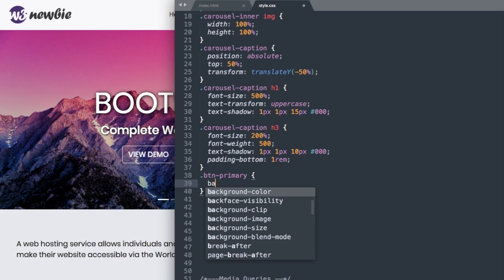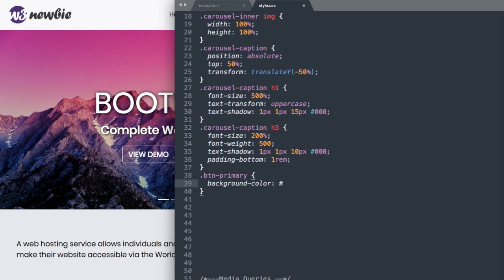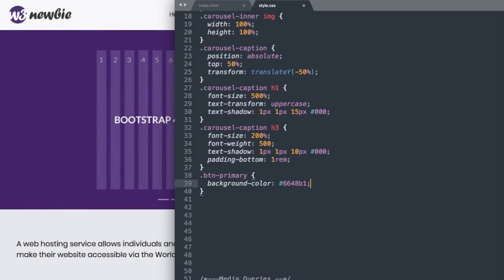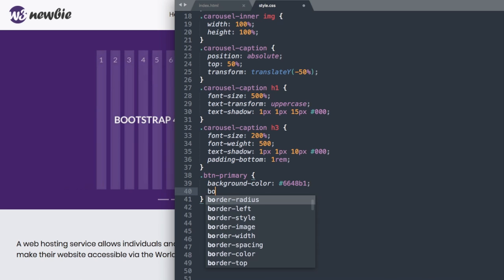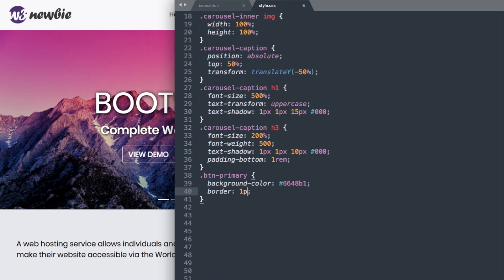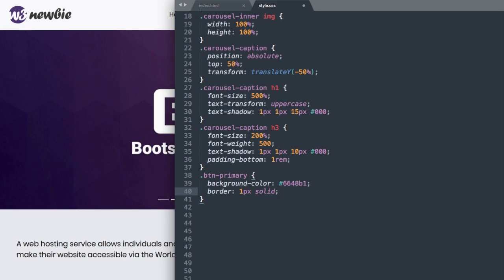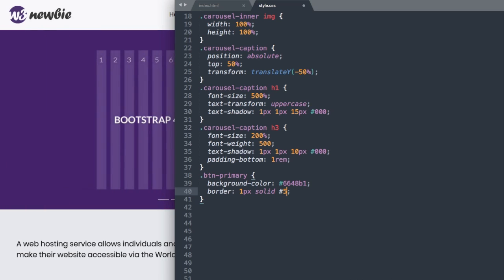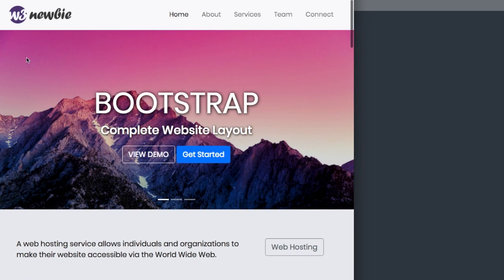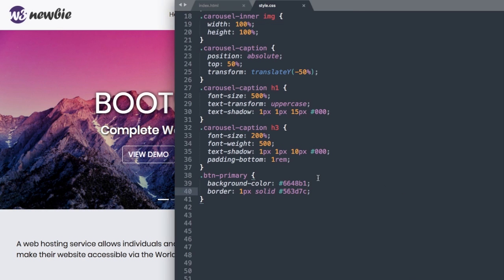Okay, so now let's change our primary button's background color. So let's use the hex value #6648B1, and then we'll change the border, which is inherent with the buttons with Bootstrap, to 1 pixel solid #563D7C, which is a bit of a lighter purple shade, or darker rather. Okay, and then let's change the hover color.